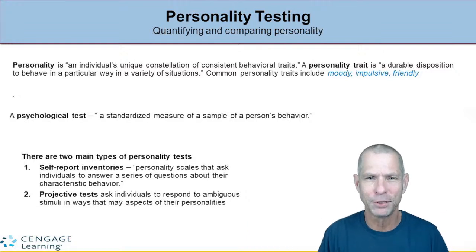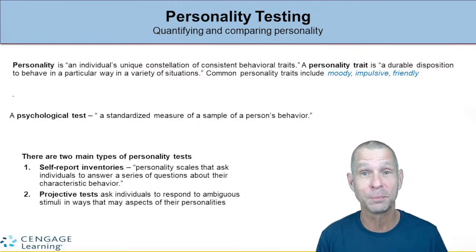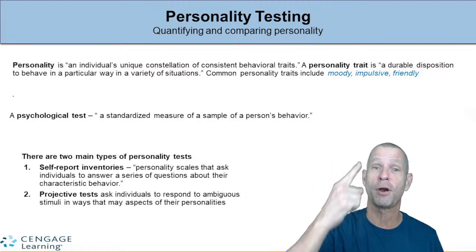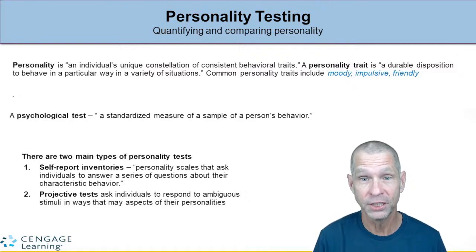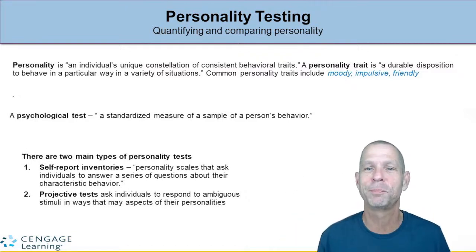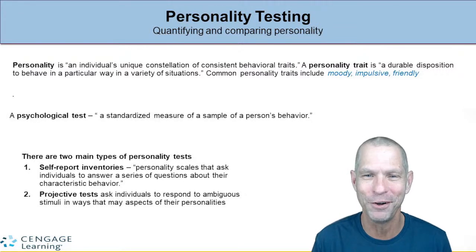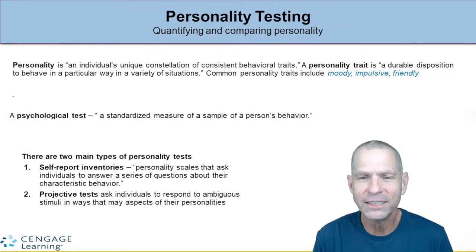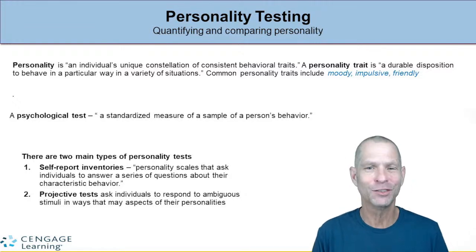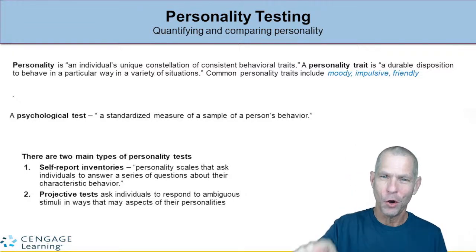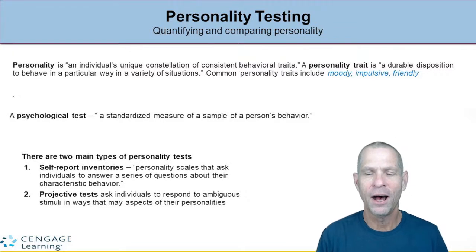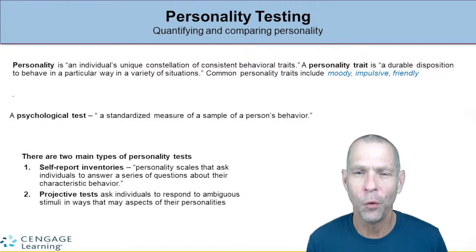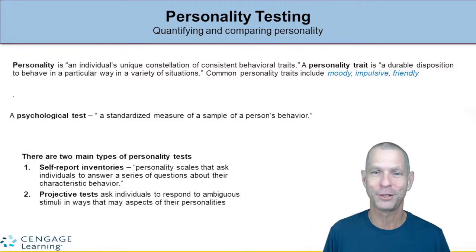What are some examples of traits? Well, people have described me as being moody. People have described me as being impulsive. And sometimes, thank goodness, people describe me as being friendly as well. These are durable ways in which I behave in social situations. What are your personality traits? What personality traits describe you?